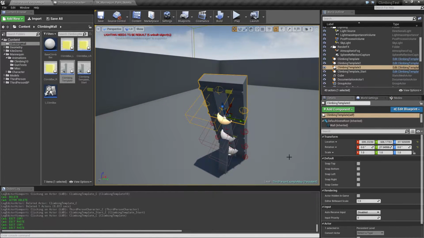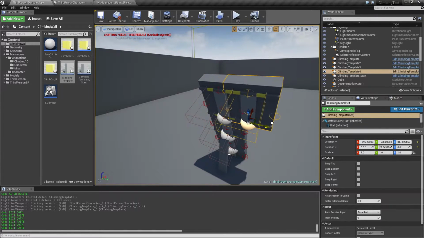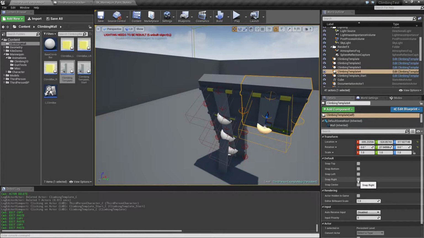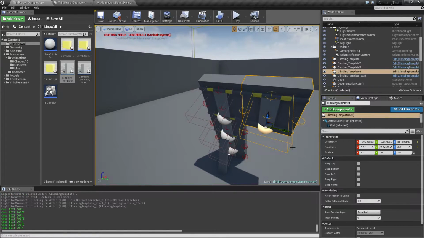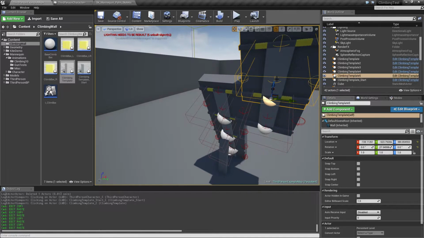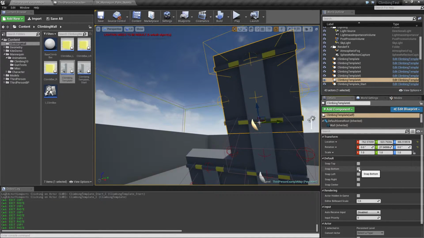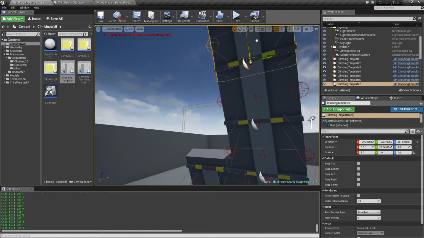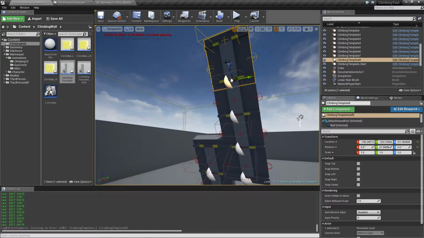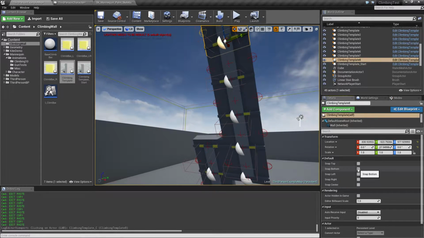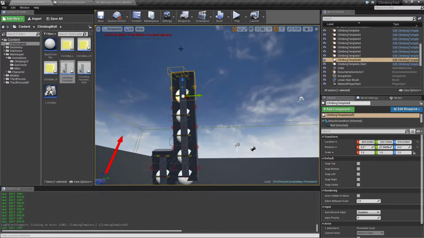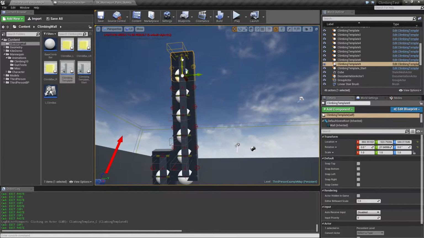And as you will see, once I click it and it snaps, it's gonna deselect itself. So in this case, I want to snap this block here to the left. So that works that way also. So I'm gonna snap this to the bottom, and I'm just copy pasting these. Snap this one to the bottom, and let's just make a section going upwards. And let's just make one more.